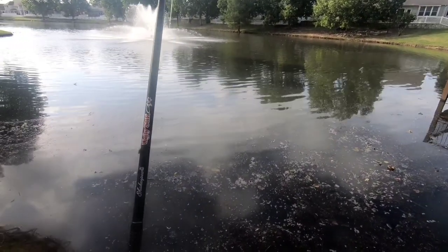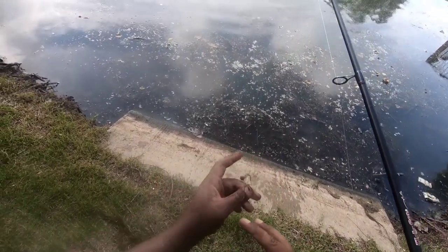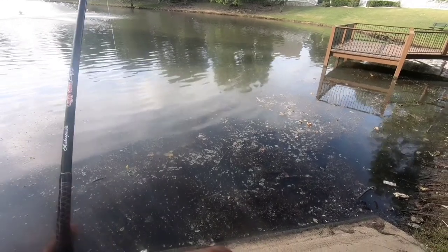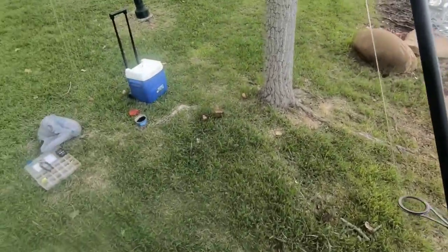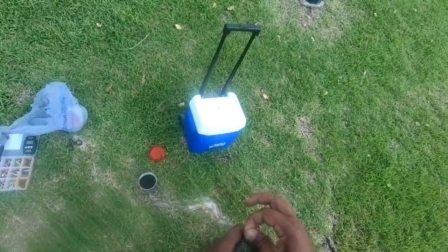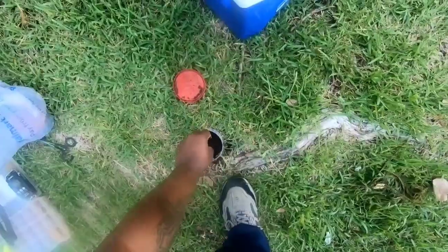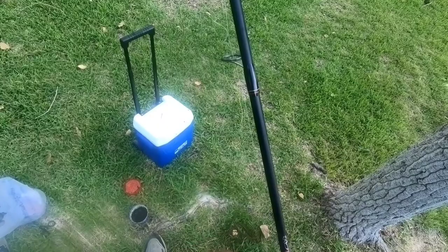There we go. Man, they take off and they are strong. Now this one anywhere else would be a keeper, but I'm gonna toss it back. Oh no, nah, this joker big. This joker grew up. He grew up when I looked at him. Shell cracker. Nah, not shell cracker. Bluegill. Big old bluegill. You gotta be careful with them bluegill, they'll get you. I still got a lot of worms. And I got another tube over there.